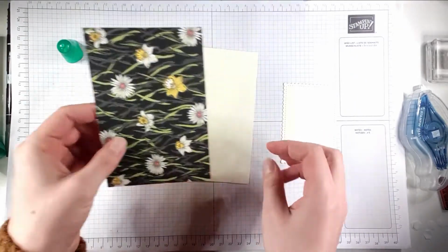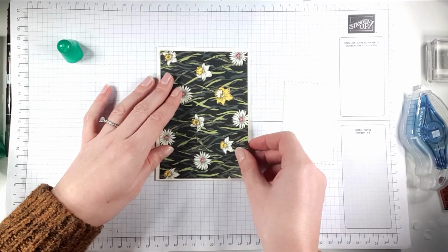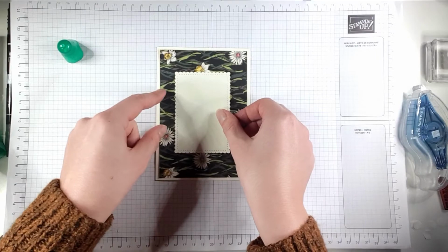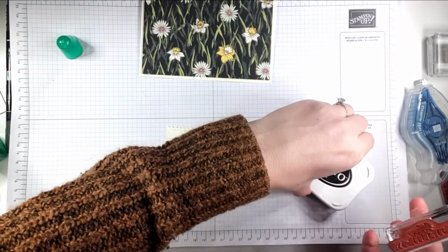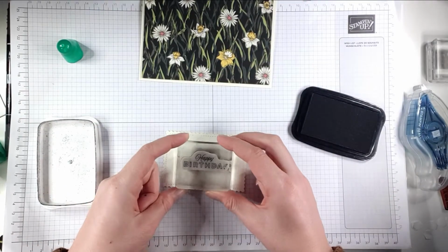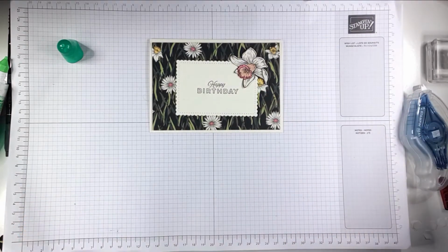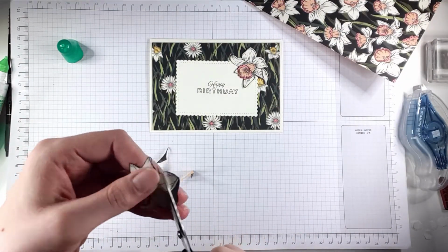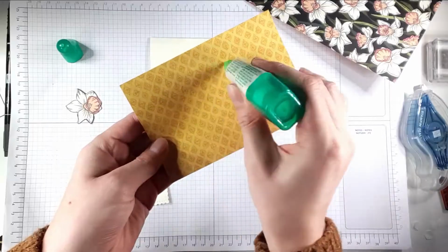So then for this card, I've got an A6 very vanilla card blank with a mat that's 1/4 inch smaller from the paper, and then this is the second largest of the scalloped rectangles, and I think I'm going to do this way around. So I'm going to use my Memento black ink to stamp the Happy Birthday sentiment. And then I'm going to use this that I cut out earlier, and I'm going to cut out one more. So I'm going to pop that on like that.